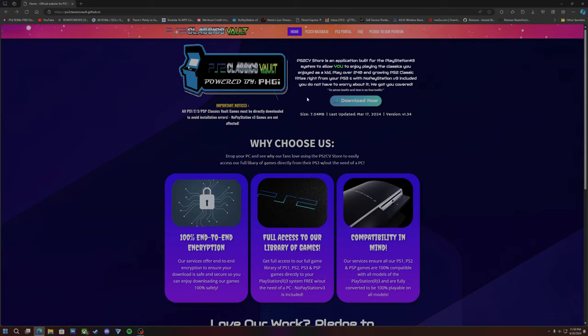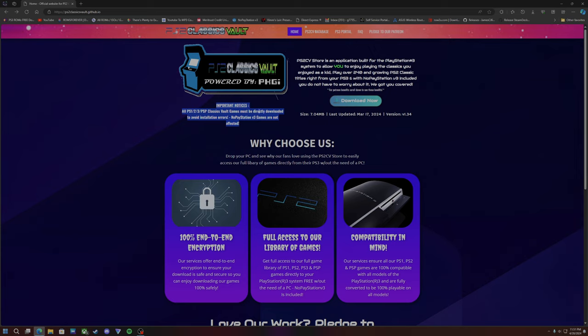The downside to this application is, there's actually two downsides. The first downside is, as I said, the important notice: all the games that they provide have to be directly downloaded. People in the past, including me, have background downloaded these games, and whenever they try to install it, they get an install error, even though the game is recognized. And what the developer of this application noted was that the PS3 and the server do not know how to properly close the connection, so it downloads extra data that doesn't exist and breaks the installer, even if the installer is recognized.